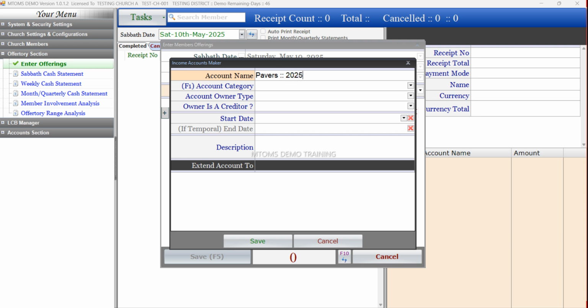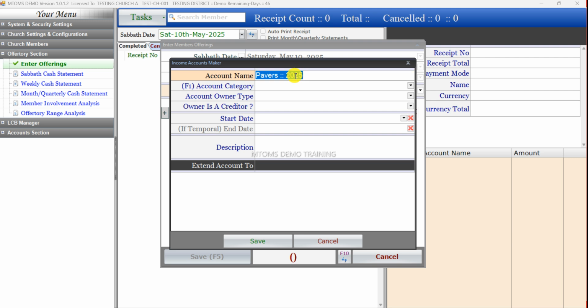as 2025. We can give them qualified names. So this one is creating an account for pavers of 2025, which means that these pavers were put there. It's a project that was for 2025. If I just leave it like pavers like this, it becomes vague. After maybe 5 years, how would we be able to differentiate if we have also pavers in 2028 altogether? So it's very important if I'm creating these projects, I actually specify maybe the year altogether.